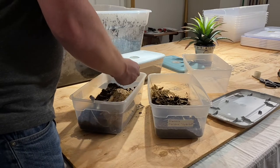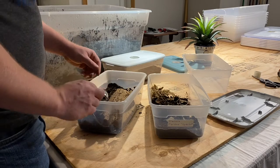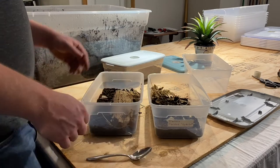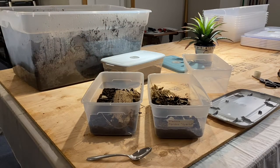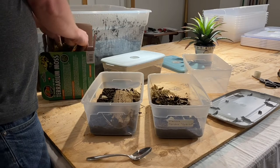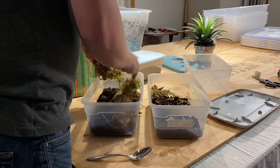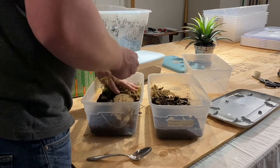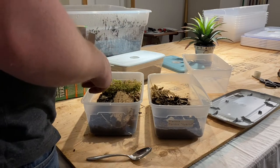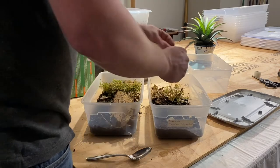Actually going to take this cuttle bone here and split it in half, because the Florida fast don't seem to need the cuttle bone too terribly much, so just a little piece like that should be good for them. Then what I'm going to do is grab some more of this terrarium moss. You can use sphagnum moss as well. I just like the way terrarium moss looks, and they do kind of eat it a little bit as well, so I find it has a double purpose. It does mean that you do have to replace it a little bit more often, but other than that, I do like it quite a bit.